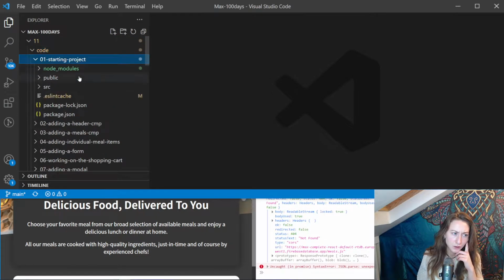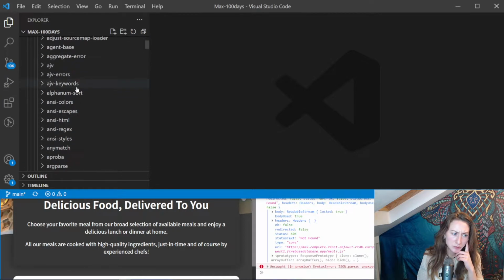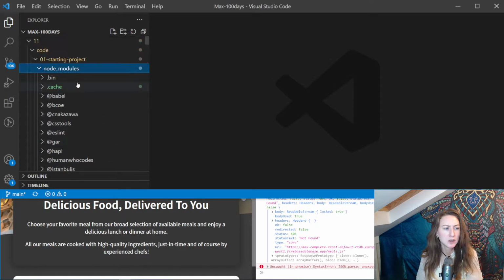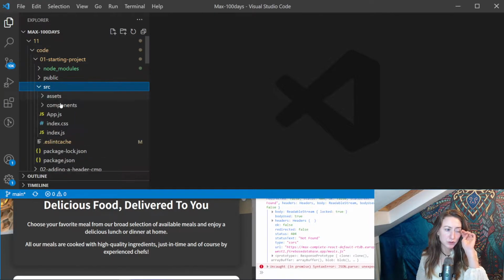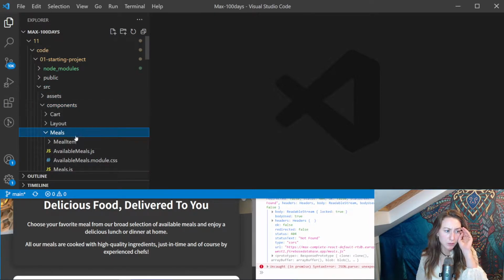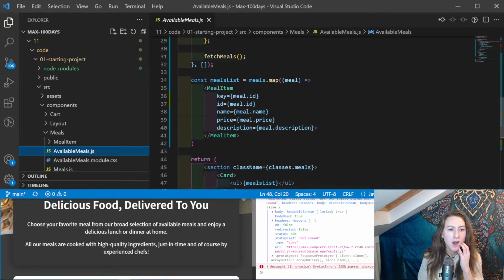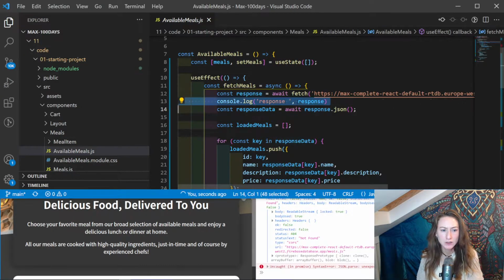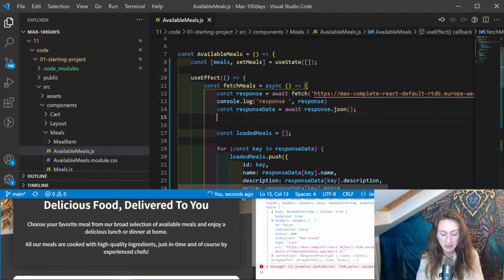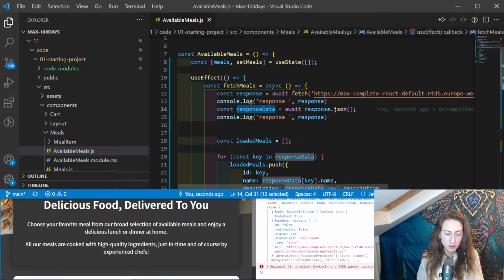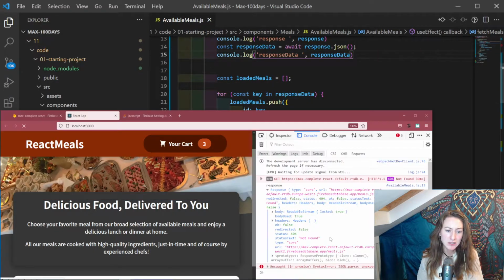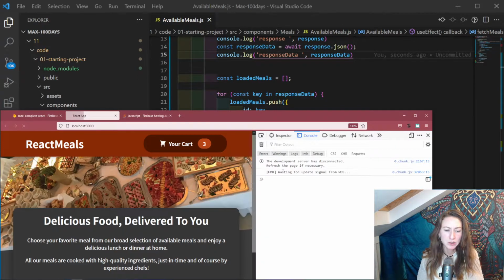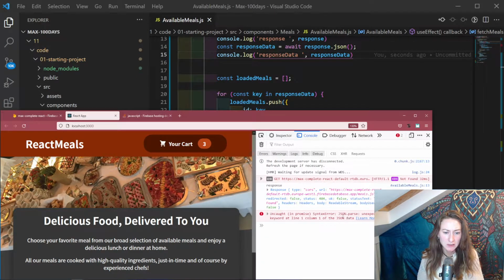Yeah. So 11.01, we started this project quite a while ago. So I will close my node modules. I'll open my source. I'll open my components. I will open my meals, my available meals. Cool. And so here we do not have anything. So just for pig irons, look, we're not going to have anything either. But I'll just paste in my response data, which again should be empty, because if we didn't get any response to begin with, how can we make it JSON? So yeah, we can't.